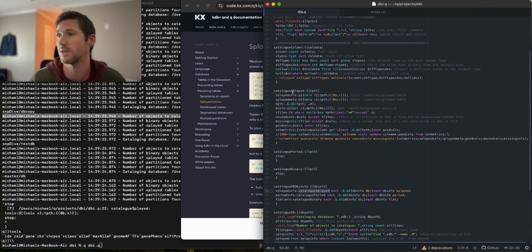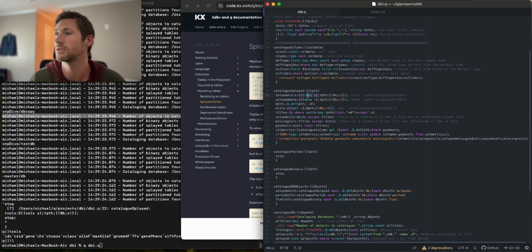When we go into catalogue splayed, this takes, obviously, the path to the splayed object, and we do a safe evaluation of this function. The parameter is the path to the splayed table, and if it fails, we will run this function. So this syntax means it's kind of a try catch.